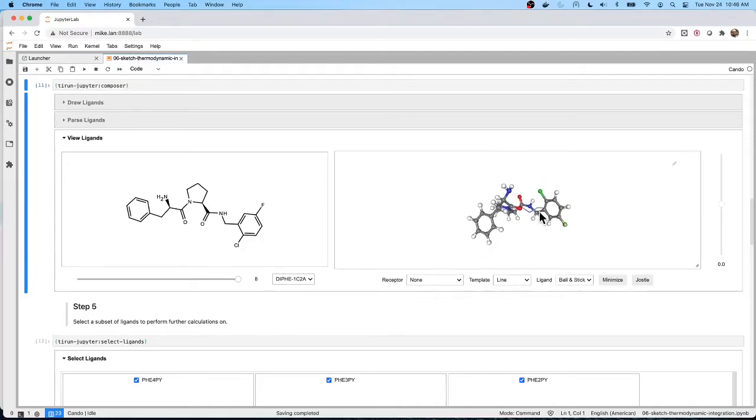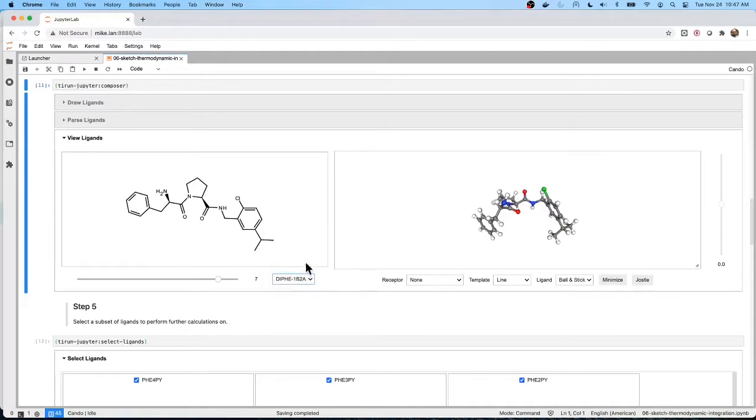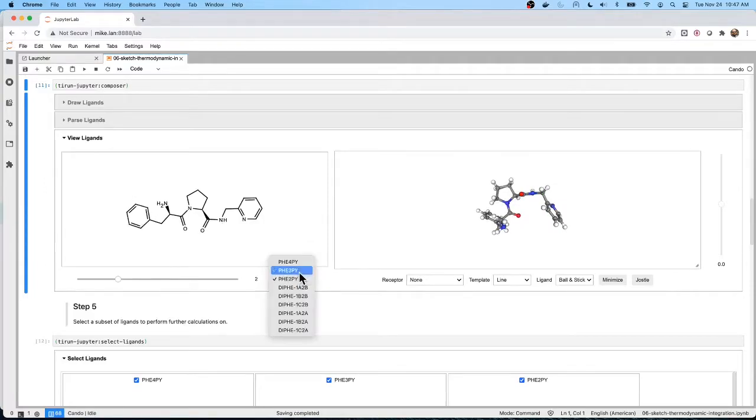The chosen ligand has been fit to the template during the prior Parse Ligands calculation. As you can see, there are instances where fitting is not quite optimal. In this case, the user may choose the Jostle button to randomize the coordinates of the chosen ligand and perform an energy minimization, which typically leads to an optimal template overlap. It is not required, but it is good measure to check the overlap of each molecule before proceeding to the next step. Future versions of TI Run Sketch will include improved molecular overlapping and docking features.